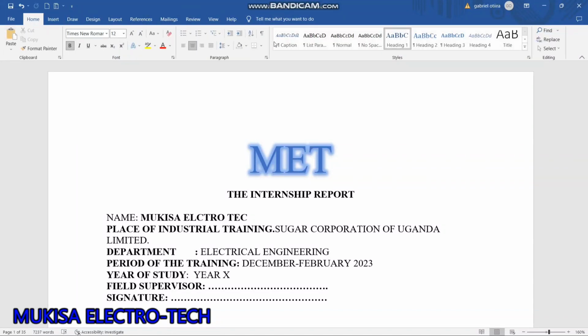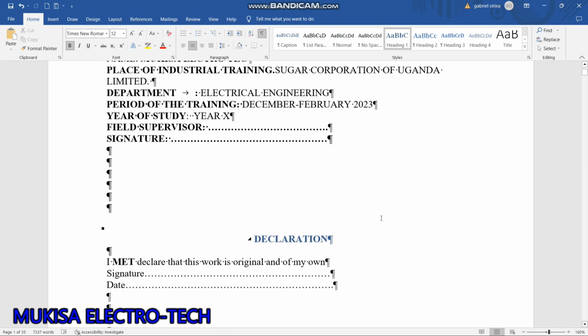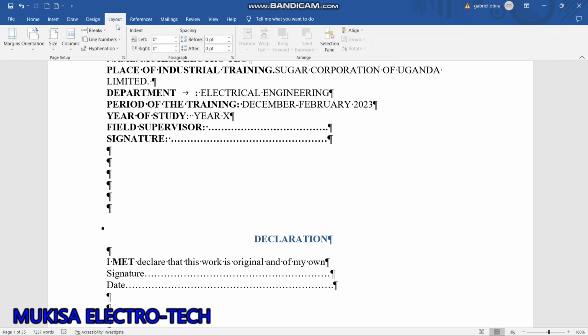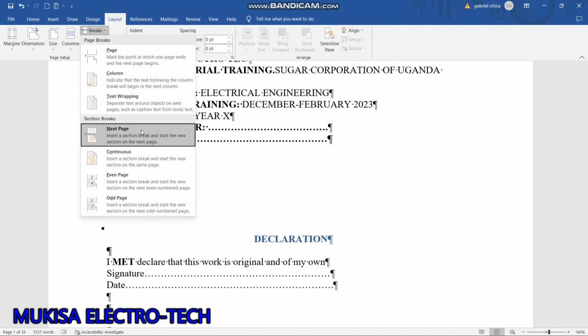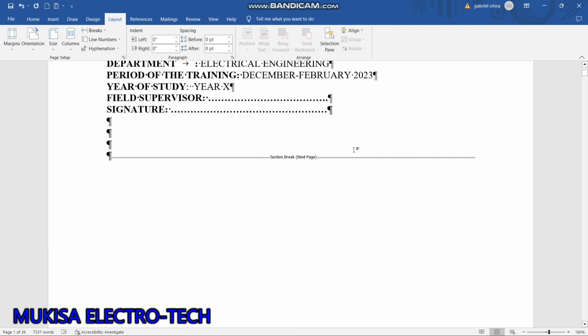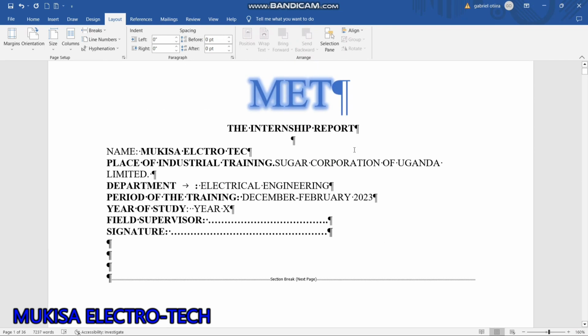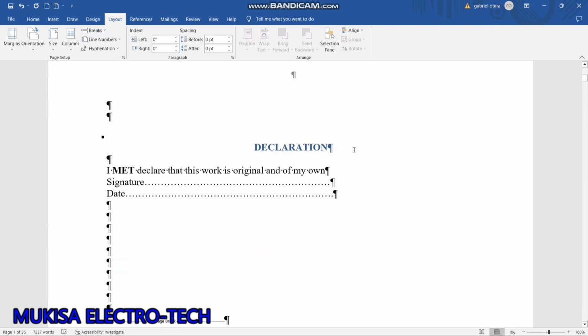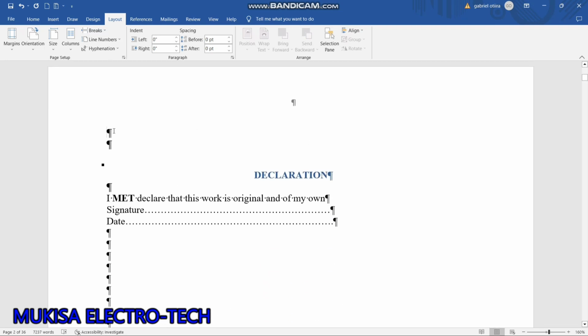You're going to start by selecting Home, then Show paragraph marks and other hidden symbols. That's what you select. Then put a section break in between to separate the cover page from these other parts. So we put a section break, as you can see it. Scroll down. Let's first delete these paragraph marks.